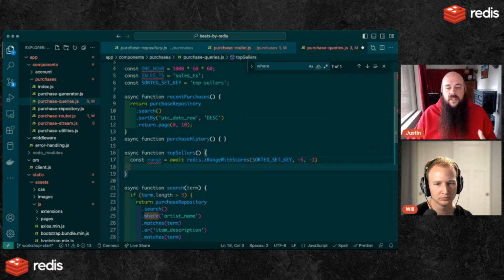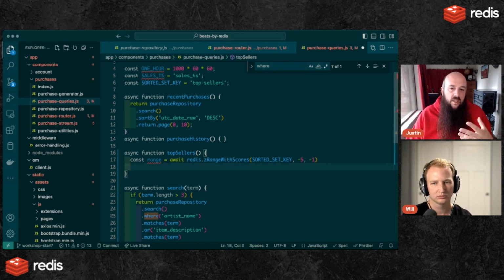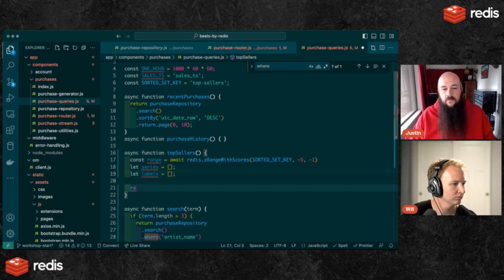Now, the front end chart, the pie graph that we use, actually requires some specific data. So this is just going to be overhead for me to prepare that data for the chart.